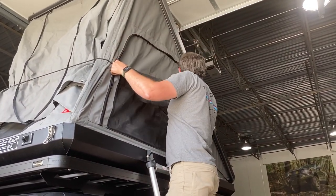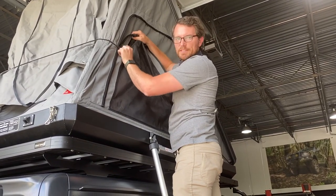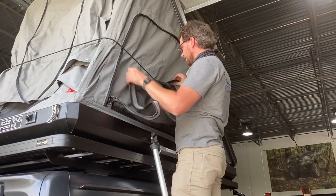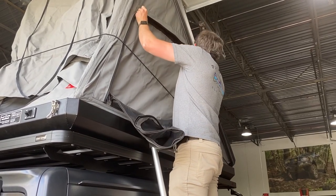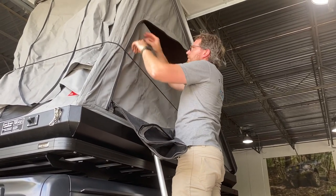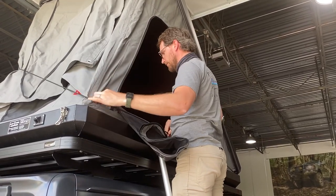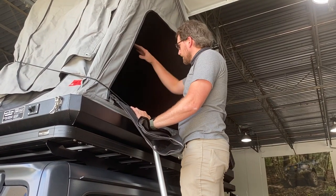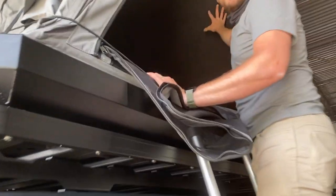We're just going to hop up here. We've got our bug net material here so we can keep some air ventilation and keep the bugs out in the summertime. We've got a new door — if it was wet nights, we can keep the rain out. The canopy will slide out of the way, giving us easy access in and out of this point with a lot of air ventilation. You can see the solar panel belt and insulated roof — really nice option there.